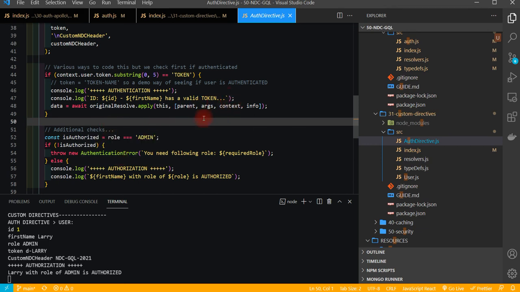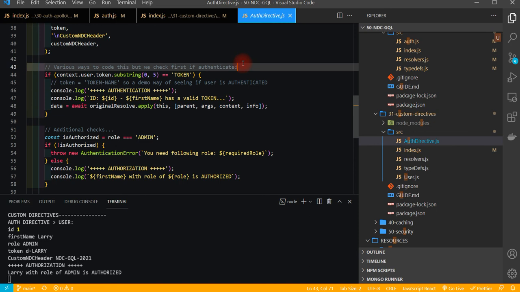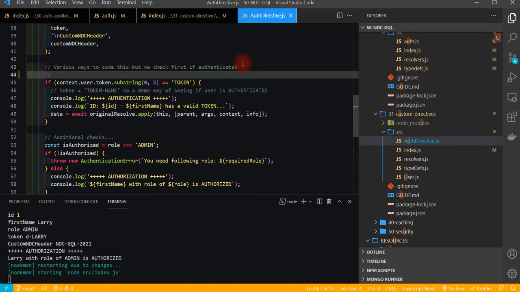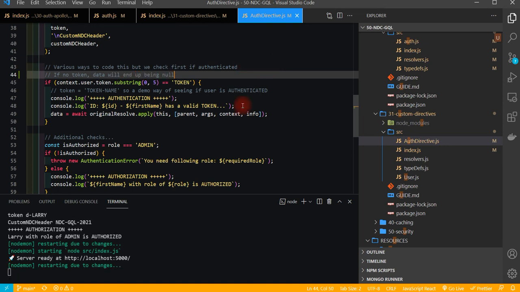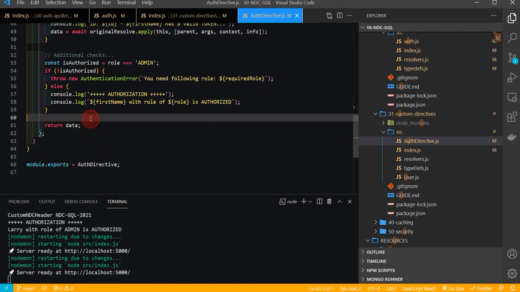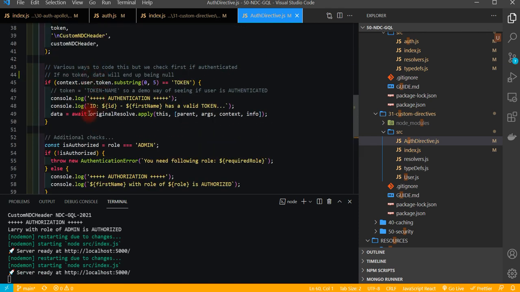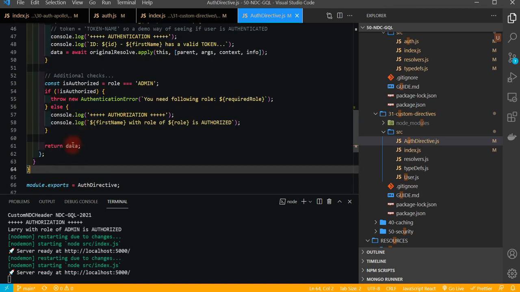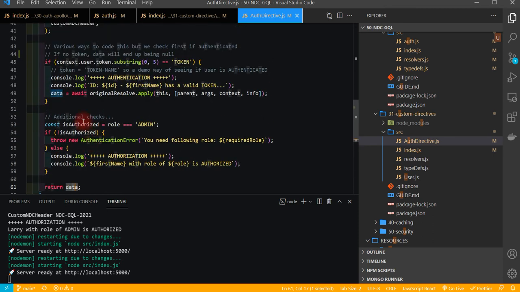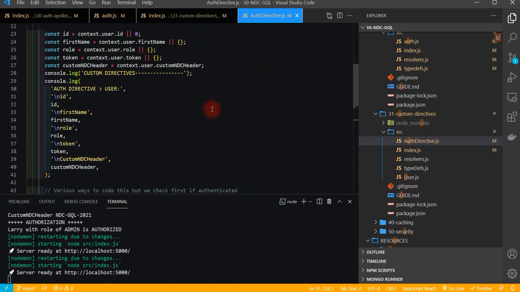So this is like a silent one, and here is one that basically throws an error. So what we'll put here is if no token, data will end up being null. Down at the bottom here, because we get back here, we're not doing anything, we only actually add the information, so return null. We could return back something totally different as a message here in data, but otherwise if we have the data, we take the original resolution and apply this, and basically apply the arguments that have been passed through.